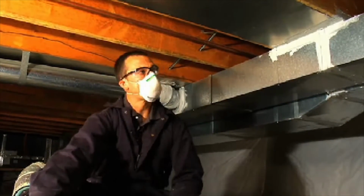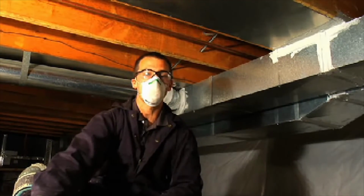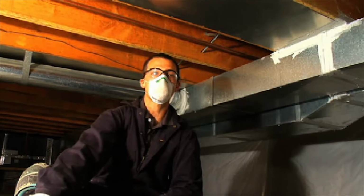Now you know there are a lot of different parts to the duct system that we have sealed. They're all important and all different in how we apply them. Next, we're going to move into looking at the return air panning and the importance of using the duct blaster in the duct sealing process.